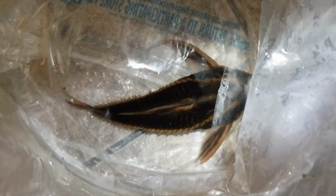When you're trying to transport this fish, you have to be careful what net you're using because of its sides and because of its pectoral fin. If you look at its sides, it's like a chainsaw right there. These are all a bunch of sharp, jagged edges. I'm using my handy dandy net that's rubberized, so hopefully this fish does not get stuck in this net and we can get a closer look at it.